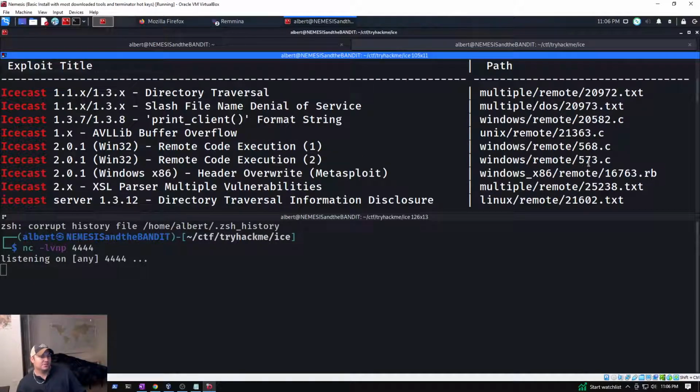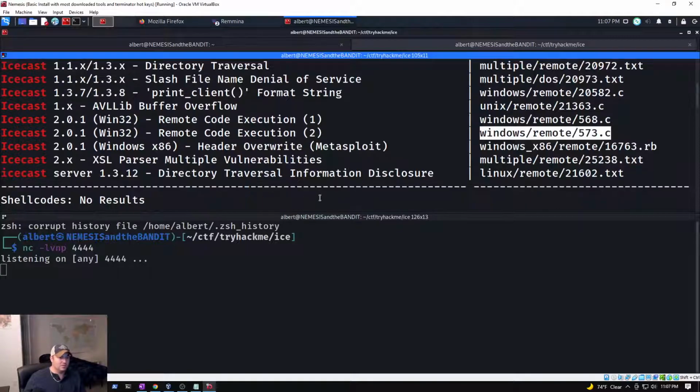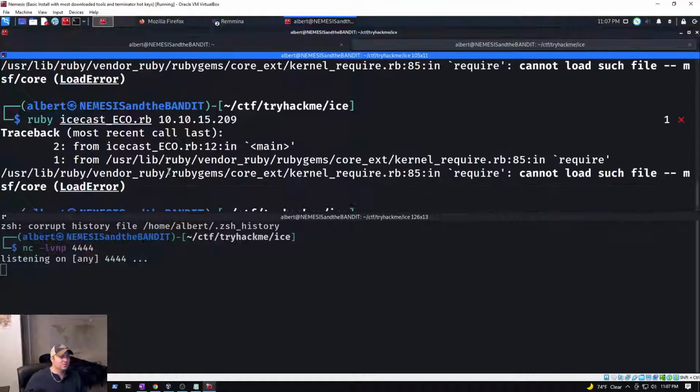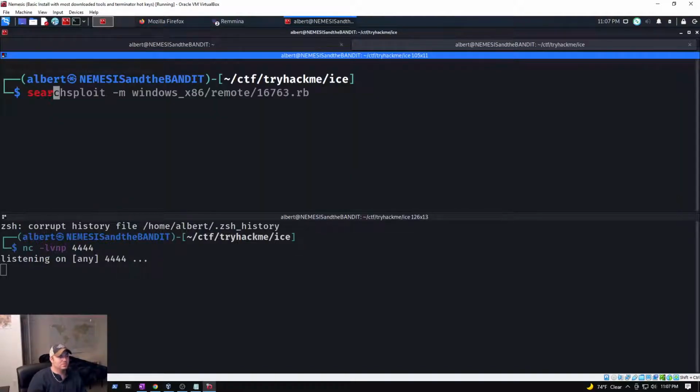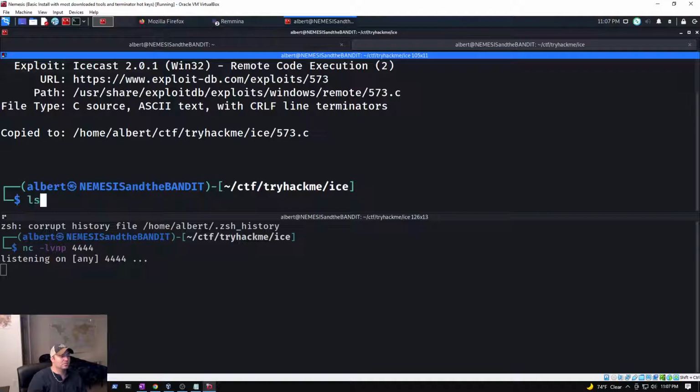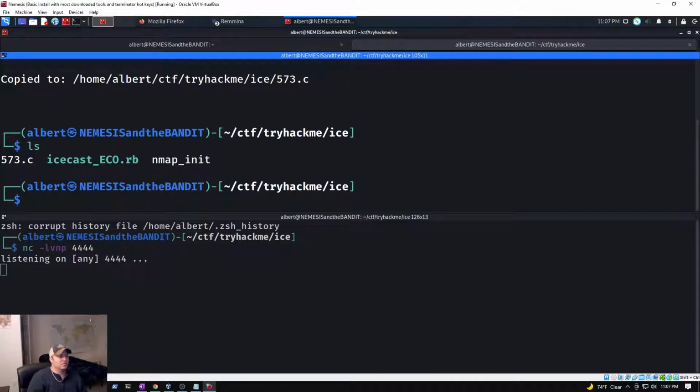Let's try one of these. It's the same version. It's in C. Let's chmod.